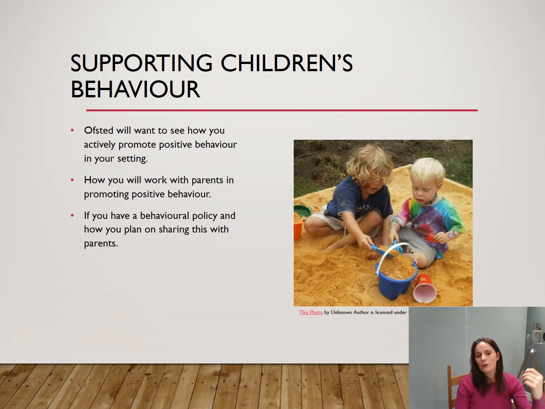Ofsted will look at also how you support children's behaviour. They'll want to see how you actively promote behaviour in your setting, how you will work in unison with parents in order to promote positive behaviour. They'll also want to see some sort of behavioural policy and how you plan on sharing this with parents. Behaviour plans are fantastic actually. You could write your own as a starting point, but then as you start to integrate children into the setting, you can add what they think and what they expect and what you expect and write the policy together. It's good practice.